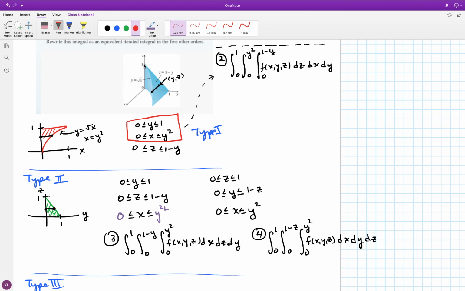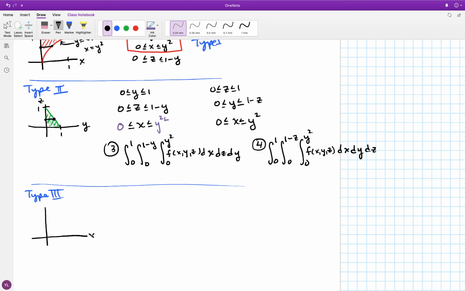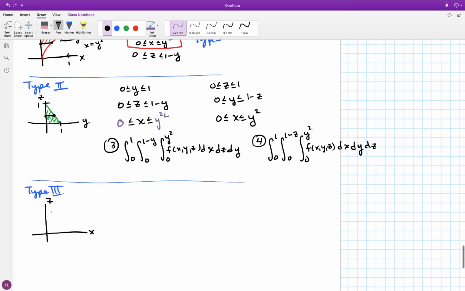It's not quite clear just looking at it what the shape of that shadow is, but I can use some algebra to help me. I understand that the ridge of the solid object, that curved ridge, is described by the intersection of the plane z equals 1 minus y and the curved surface y equals root x. So that actually gives me that z equals 1 minus root x. That's the curve in the xz plane that I'm seeing as the shadow of the object onto the xz plane.